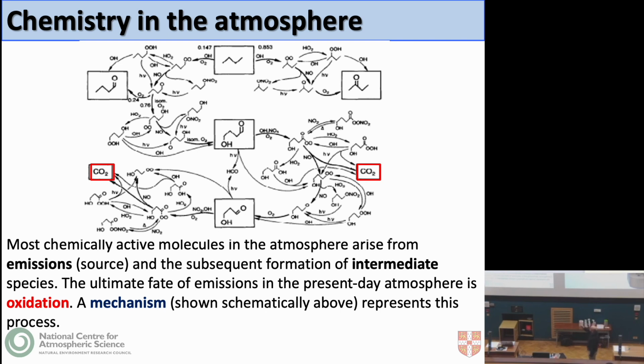And each arrow here represents a different chemical reaction. Atmospheric chemists like to, well, particularly James likes to, make these cartoon diagrams to show all of these beautiful processes converting our butane molecule through these intermediates, which we denote here in these square boxes, to the final products of this oxidation process. But this doesn't look like maths, this doesn't look like something we can put into a computer. So what we have to do is convert this beautiful picture into a series of mathematical equations.